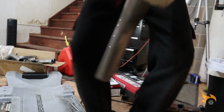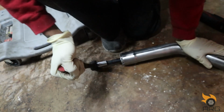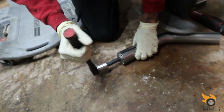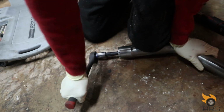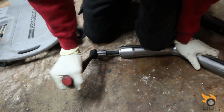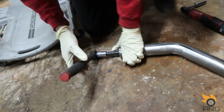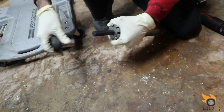Let me get the pipe extender. Alright, so we got a pipe extender in here, and we're just gonna crank down on this. Now, it shouldn't need much. If I had a vise, this would really work out pretty good. Let's see how much that worked out. Alright, so that didn't work out too well. Maybe if I had a vise, I could really clamp down on it and get it to open up, but it's not working that well.